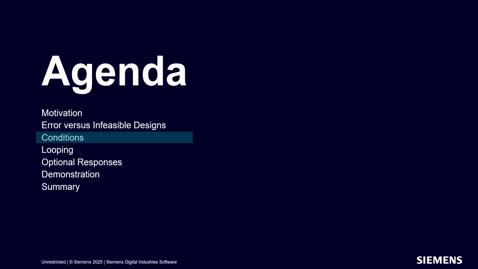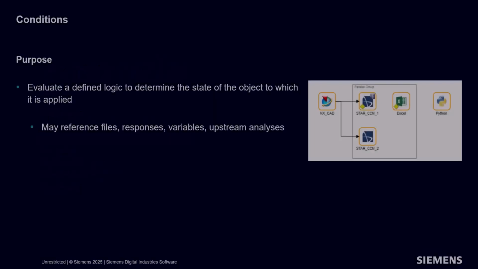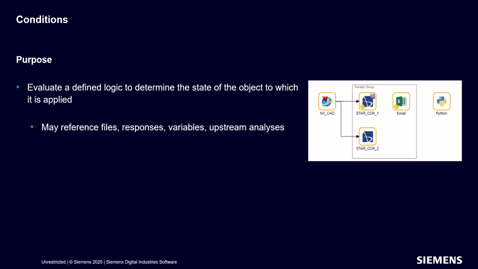The first feature we'll look at is termed conditions in HEEDS. Conditions are used to define a logic by which the state of the object to which it is applied can be assessed. Conditions may be dependent upon files, responses, variables, upstream analyses, and can be leveraged in different ways with if-else definitions.